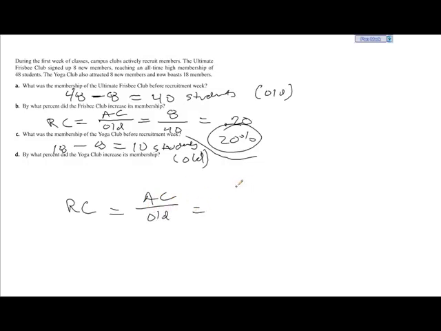Well, it actually grew by 8 students as well. Like the Frisbee Club, it grew by 8 students, but it only had 10 students to begin. So relative to how much it had, it grew by a bigger percentage. If you do this in your calculator, you get 0.80, which is 80% growth. Now that's huge. That nearly doubled the number of students in the club. Whereas here, 8 compared to the 40 was not as big of a growth. But a good thing they both at least grew a little bit.